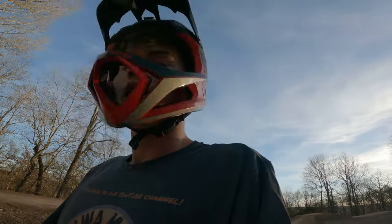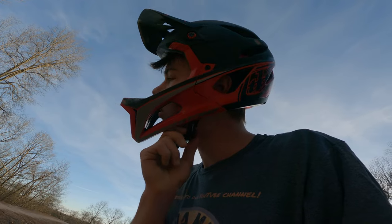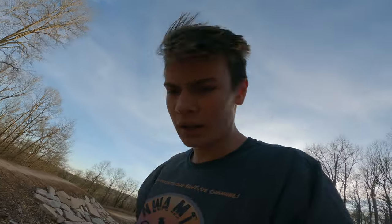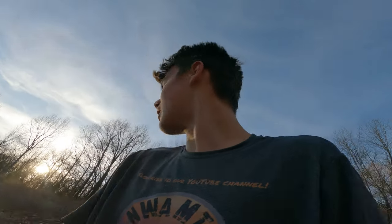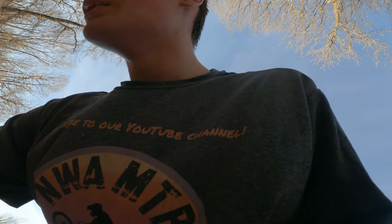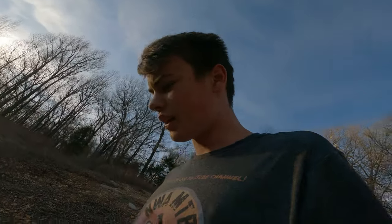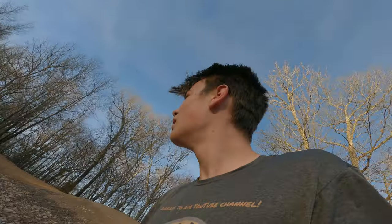Okay, so I didn't do a good job of telling you guys what happened in this wreck. Basically, there's a roller right there, and it was really loose and dusty. There's not really a berm there in the first place, but it's a turn so you should have a berm. I just carried way too much speed into there and somehow slid out. The trail is elevated and there's a ditch on the side filled with rocks — that's what really scraped me up. I ended up getting a pretty good scrape on my back, but I'm alright.